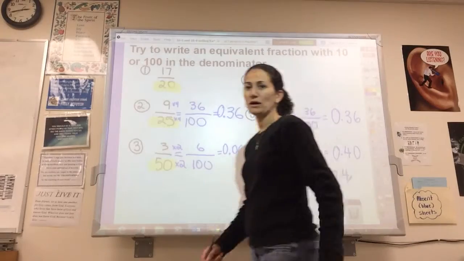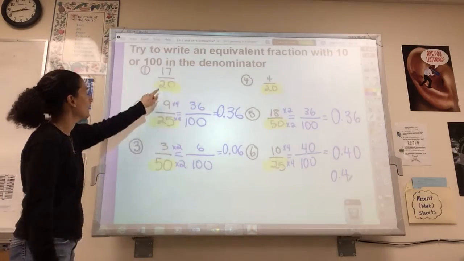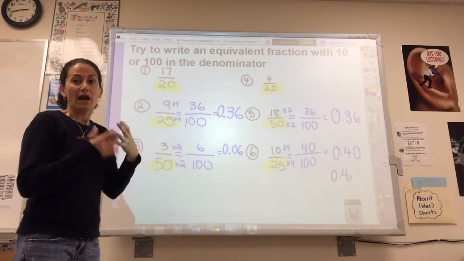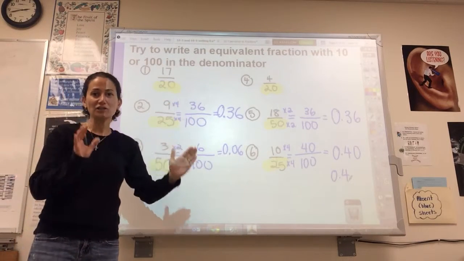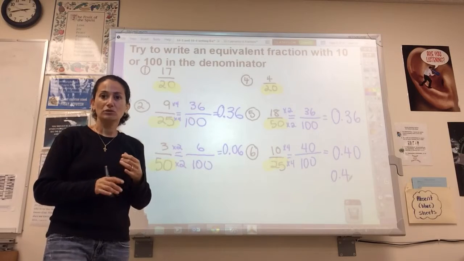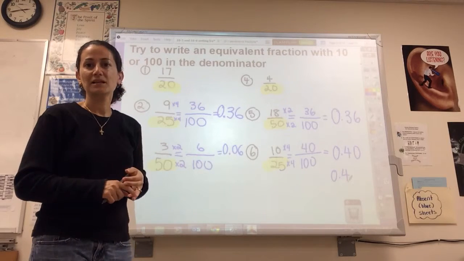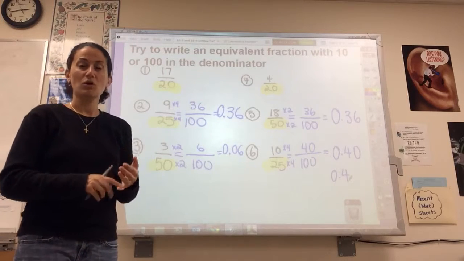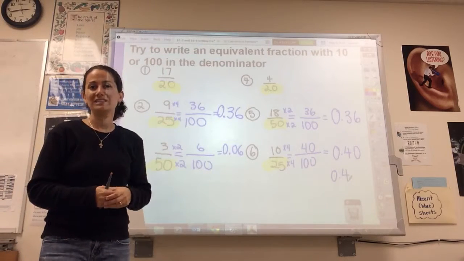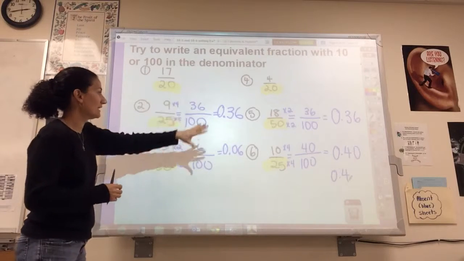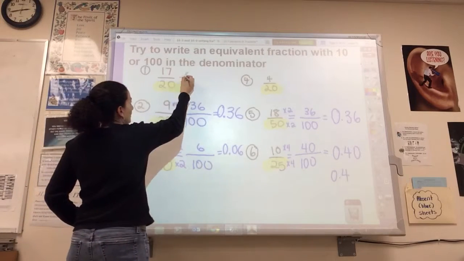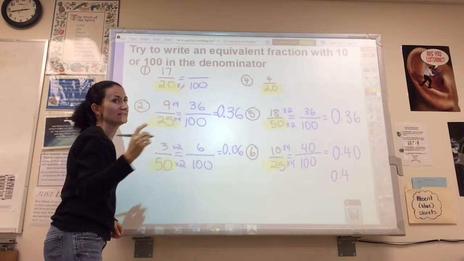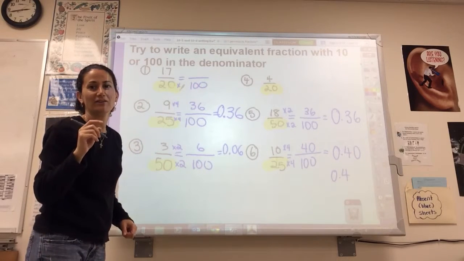Let's look at one last problem, and then we'll be finished for today. If I want to turn this fraction into a decimal, again, I'm going to ask myself, can I change the denominator to 10 or 100? Eventually, you're going to ask yourself, can I change it to 2 or 4 or one of those other easy denominators? Well, right now, we're focused on changing them into hundredths, and you know that 20 times what is 100? Figure it out.